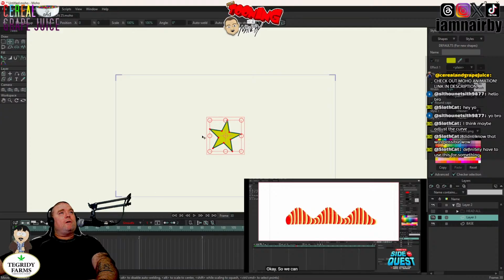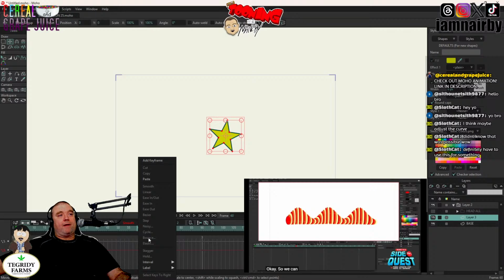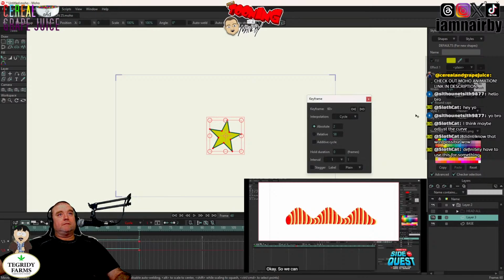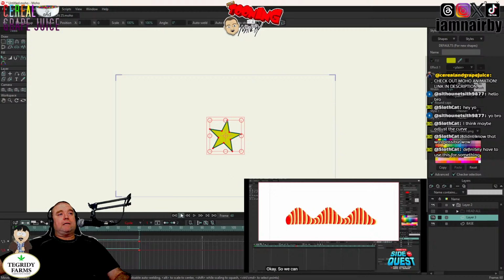So there you go. That star can go from like that, and then go like that, right? And then at this point, it can go back to its original size. Right? And then cycle from there. Okay? How does that look?